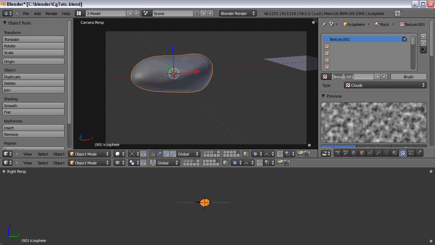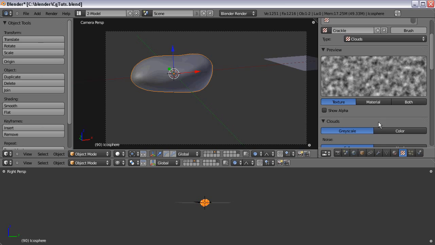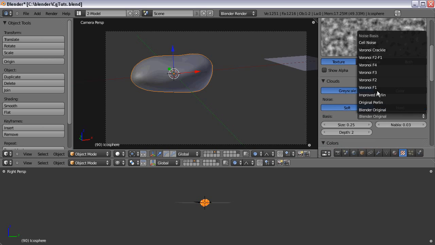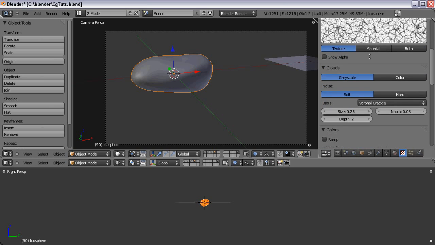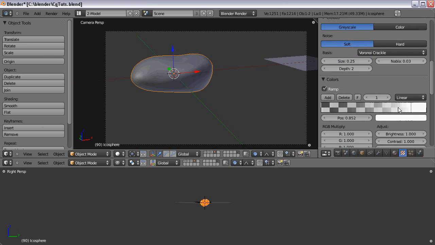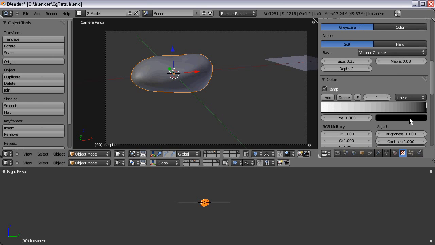New, call it crackle. Leave the settings to clouds, but instead of Blender Original, use Voronoi Crackle. And give this thing a ramp. We'll switch those two, so it goes from white to black, and also make the black alpha to be 1.